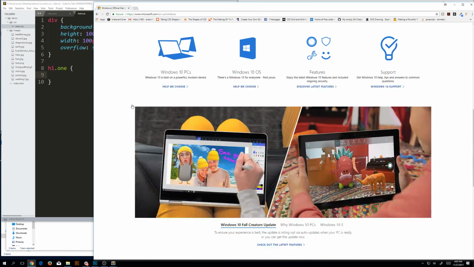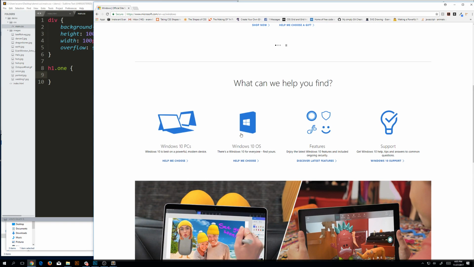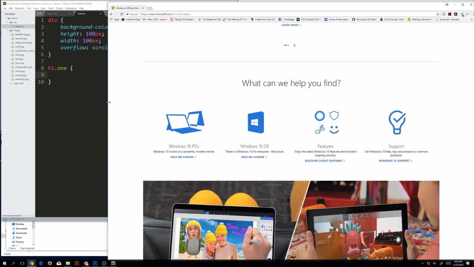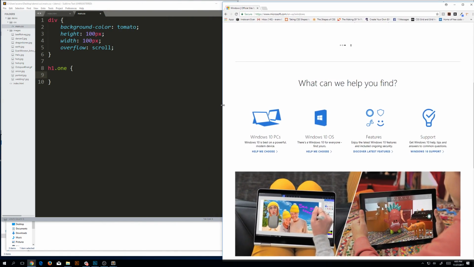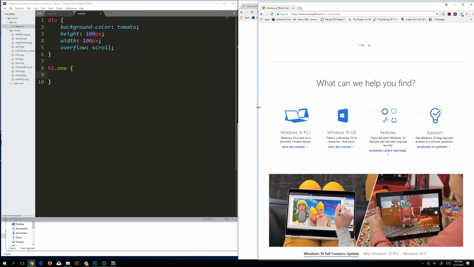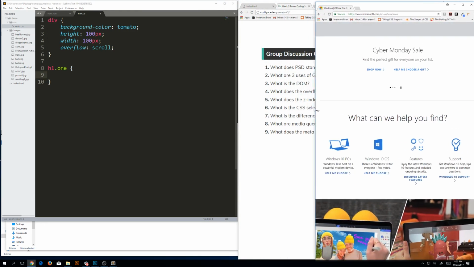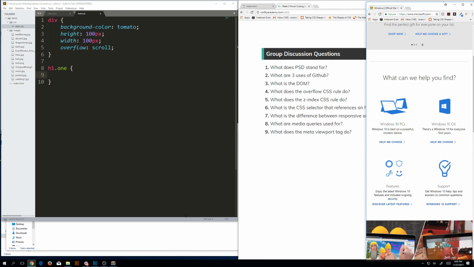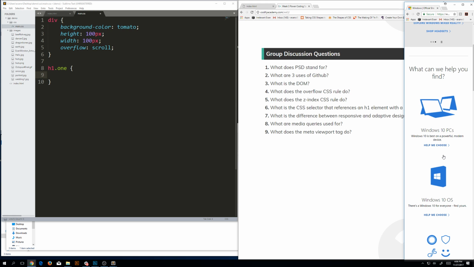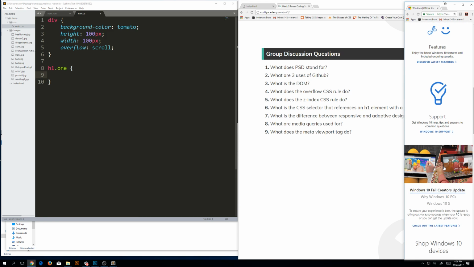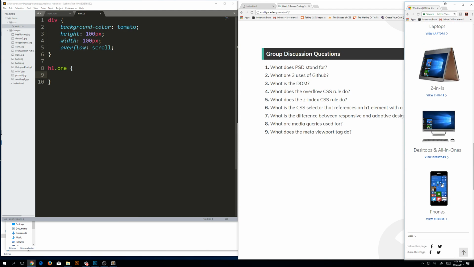So an example of responsive design is, you see these 4 sections in the "what can we help you find" area here? Well, when I change the width of my window, not only are they resizing, they're getting smaller rather than overflowing, but eventually they completely change their layout. They go from 2 rows of 2 rather than 1 row of 4. And if I get really small, like mobile screen size, well, that's when they stack. They become much more vertically oriented.